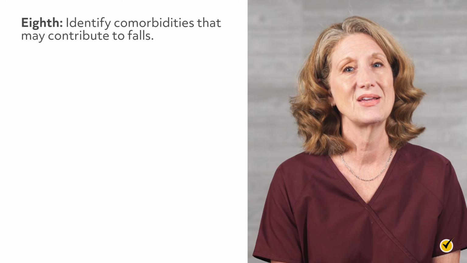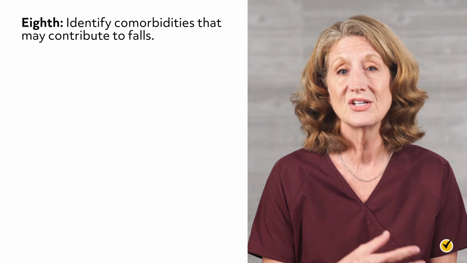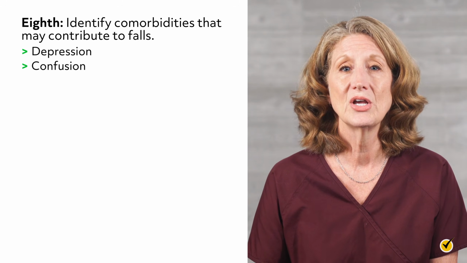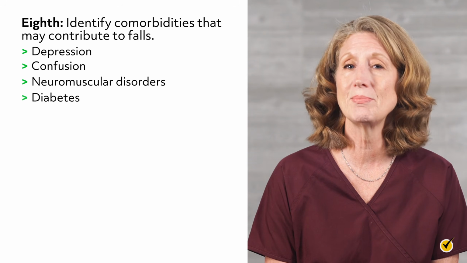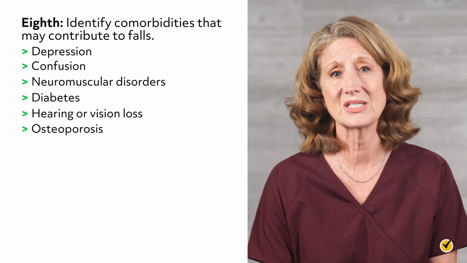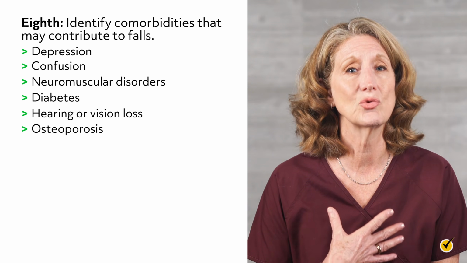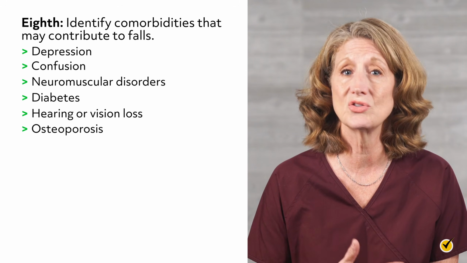Eighth and last, identify comorbidities that may contribute to falls, such as depression, confusion, neuromuscular disorders, diabetes, hearing or vision loss, and osteoporosis. The most appropriate intervention is to ensure that the individual is receiving optimal treatment to control the disorder. The important thing to remember about fall prevention is that most falls can be avoided.